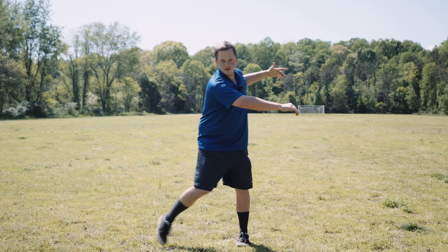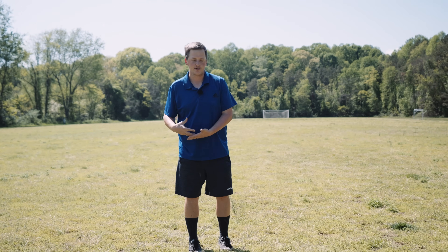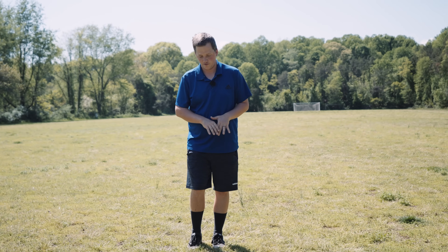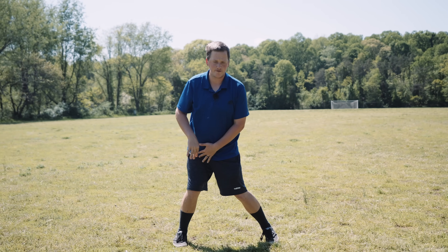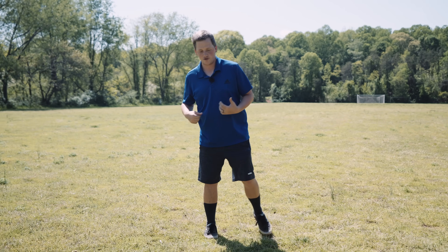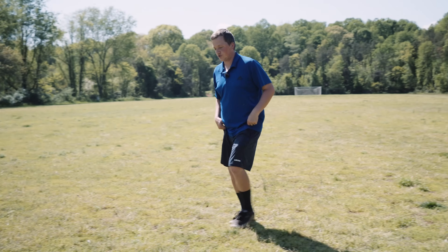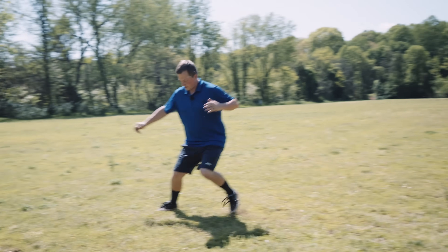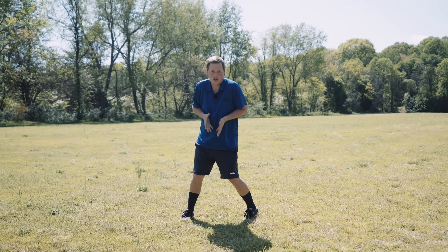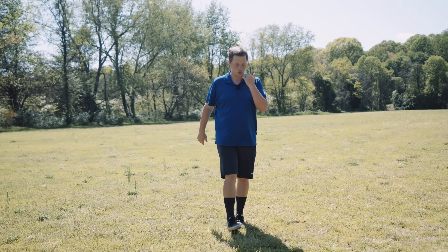We are simply waiting for this front foot to hit, and we are waiting for all of our pressure or weight to shift from the back foot to the front foot — a weight shift or a pressure shift. My pressure is on my left foot, and as I go this way, my pressure is now on my right foot. Small distinction: weight is stacked vertically. I'm saying pressure because I don't want you to think you're literally on top of your back foot and then literally on top of your front foot. Instead, if you were to slide across your living room floor, that would be pressure on my front foot — but my weight is dispersed behind my foot. So I can be balanced with all the pressure on this foot. And balance is very important. Now on to the brace.